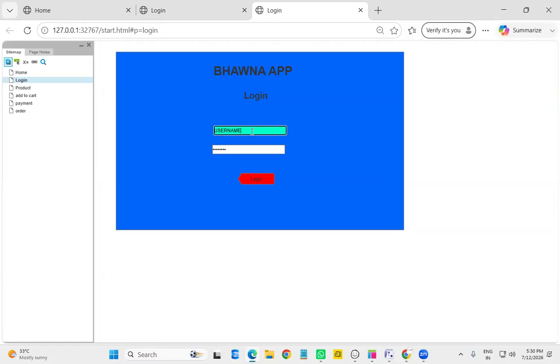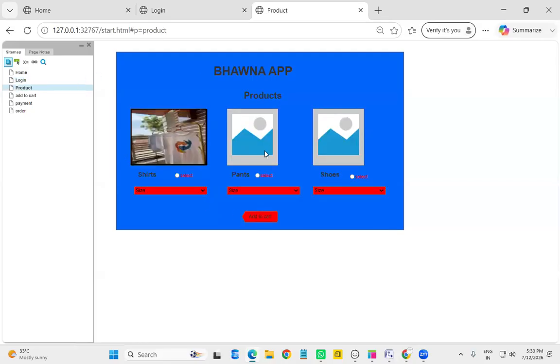Okay, so here I am entering something else. I am entering the password and I am entering this. And if I click on the login button, it redirects to the next page. So I don't want it to be like that. I want to give some condition. So this page is Bhavna's page.